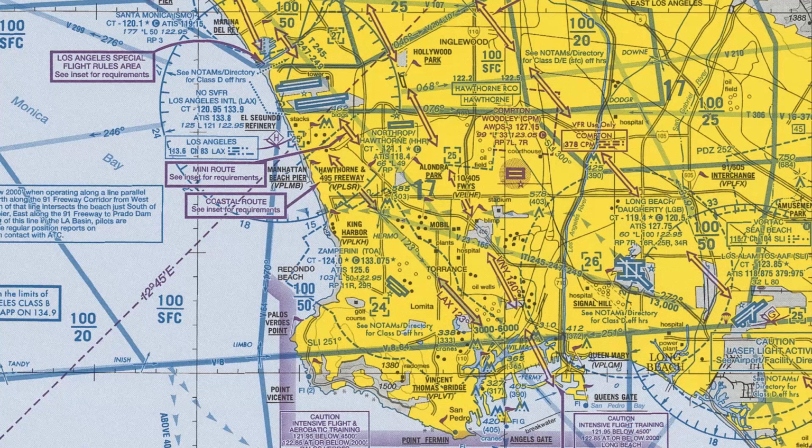That's not the worst strategy in the world, by the way, since Torrance is most often landing west on runway 29 right. Still, we'll use less fuel and save time if we plan on entering a right downwind for runway 29 right at 1,100 feet. And we might even get lucky with the winds and get a straight in to runway 11 left. So, based upon what we've already discussed, even without knowing the details of the Bravo transitions yet, we know that we have routes that allow 2,500, 3,500, 5,500, and 9,500 feet available to us coming from the north to the south.